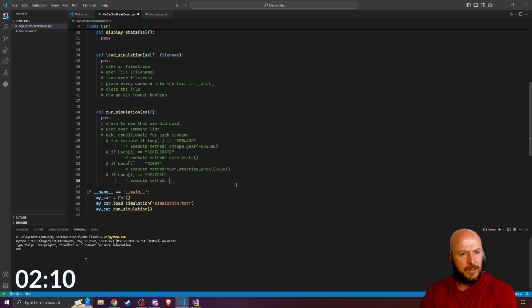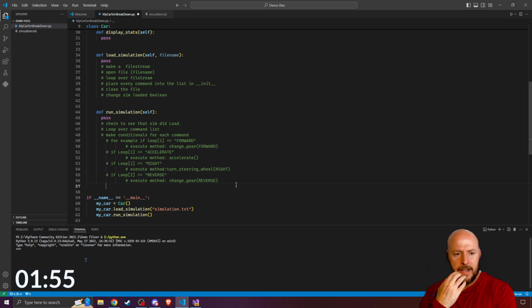And we're going backwards, which is change gear. Is it underscore? Yes. Gear. Okay. Reverse. Okay, and on and on and on. So I think the ones we haven't done are left and brake. So I'm going to leave that for you to do. I feel like I've really stretched it out here.